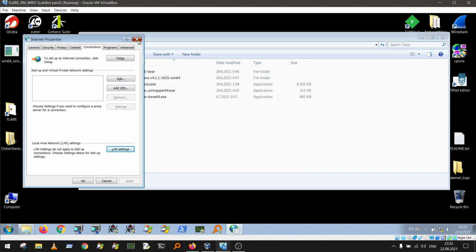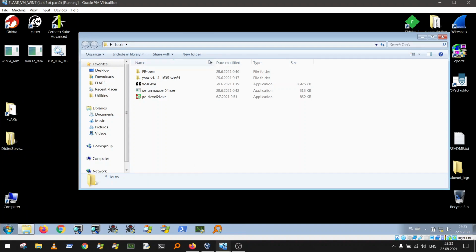If you configure the proxy here, the system will be proxy aware. What does it mean? All web traffic will be redirected to the IP address of the proxy server, and the structure of the web request is different if the system is proxy aware or not.